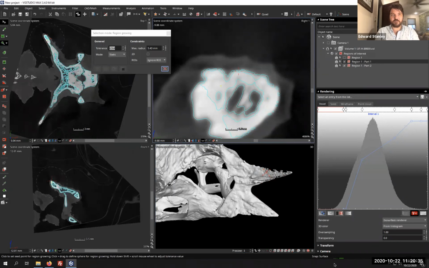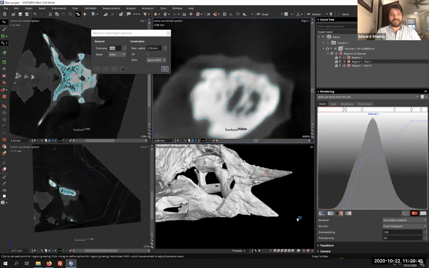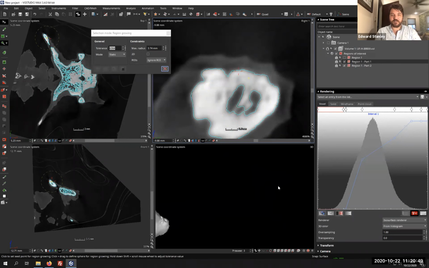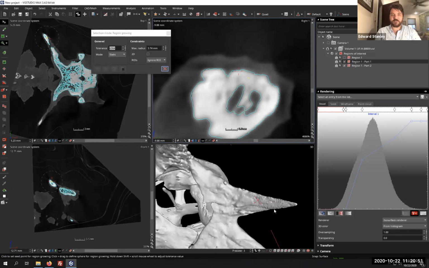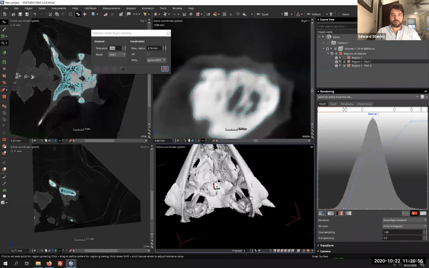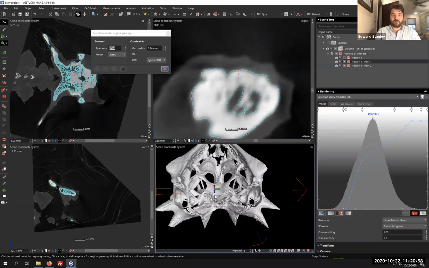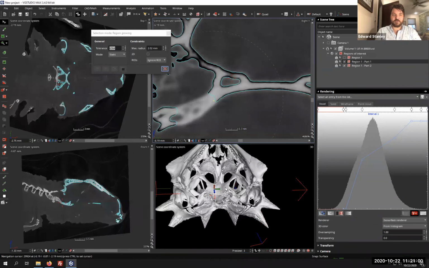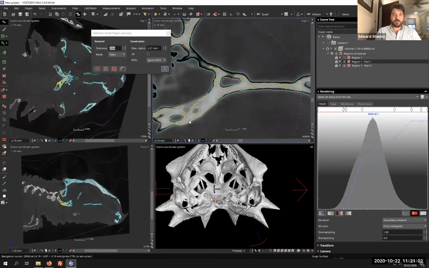So I'll just use the region growing tool here, with the keyboard shortcut, and that will add that to the region of interest. You can still see we've got these voxel lines here, so we'll have to do another edge refinement. And we've obviously missed the part of the back, so we can go in and segment that out.